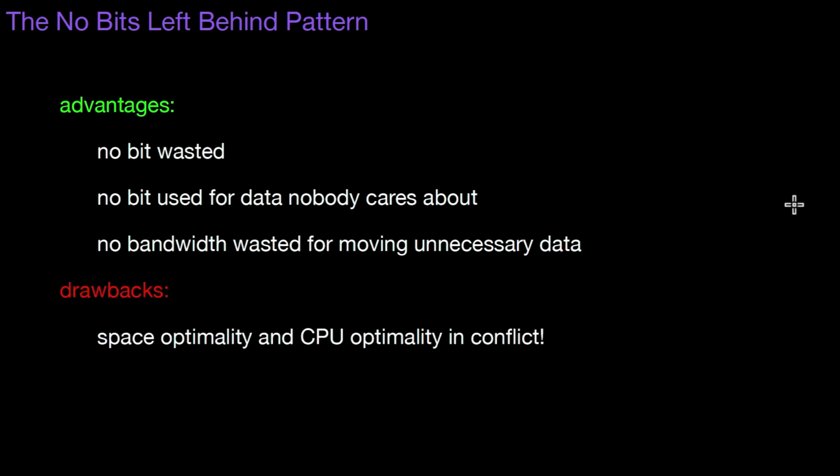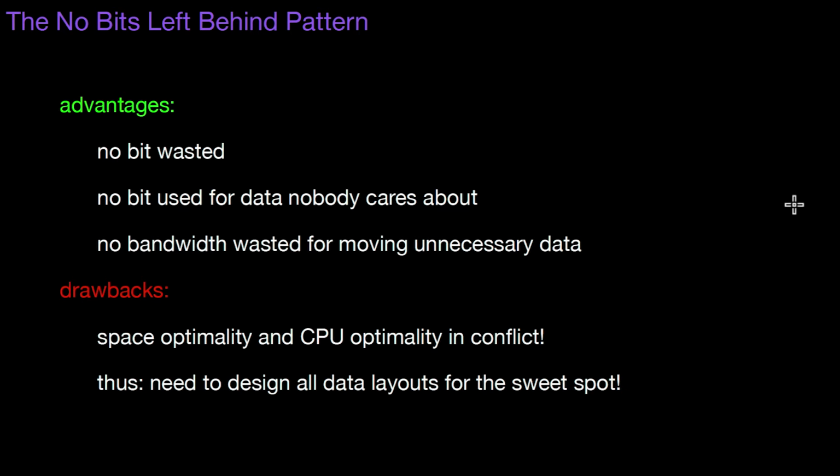Well, what are the drawbacks? Space optimality and CPU optimality are often in conflict, so it's not so easy to map the data in a way that we don't load unnecessary data. Therefore, we often have to design the data layouts for a sweet spot. So just loading the interesting bits is very, very difficult because it requires different CPU effort to reorganize the data usually. So we somehow have to find a good trade-off.